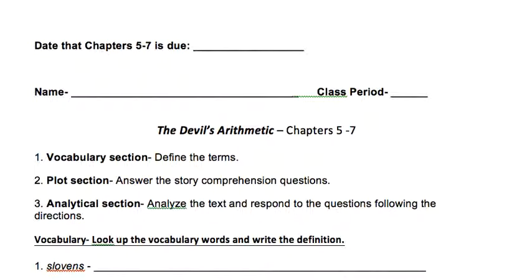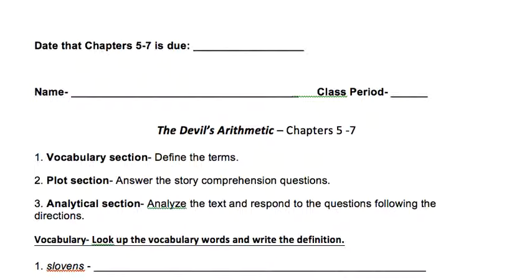So here we are with The Devil's Arithmetic by author Jane Yolen. Now, this novel will supplement, or be an additional piece to, our language arts class during our study of informational text through the time period of the Holocaust. So again, this is a work of historical fiction, and the focus is to give us another way in which to view this particular time period through historical events, but the plot line of a fictional story.